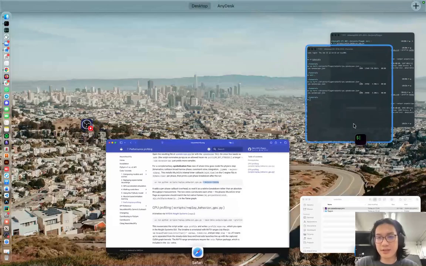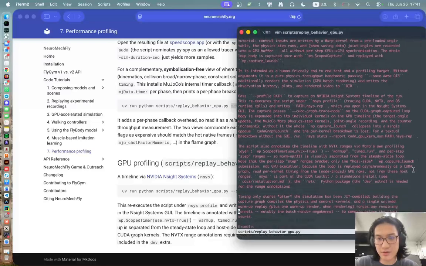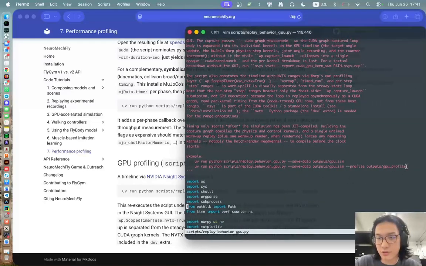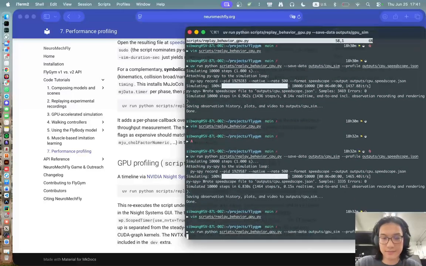We can do something similar with the GPU, with a very similar script. Again, you don't have to do profiling. You can just run this quickly to replicate the earlier tutorials. But let's say you do want to profile something, you can run a script like this.